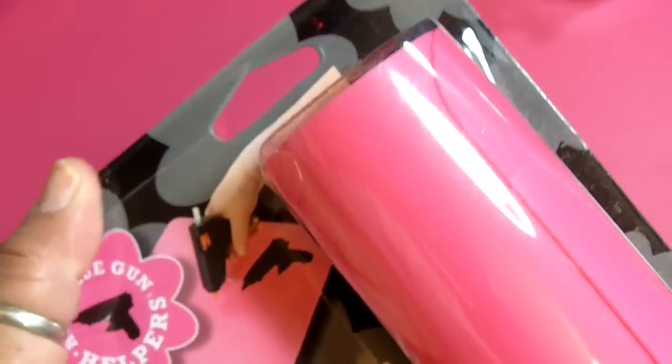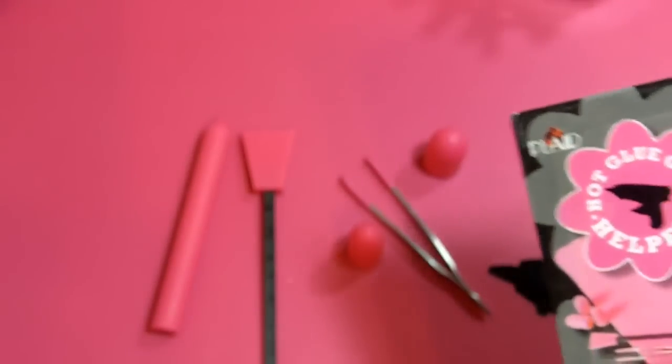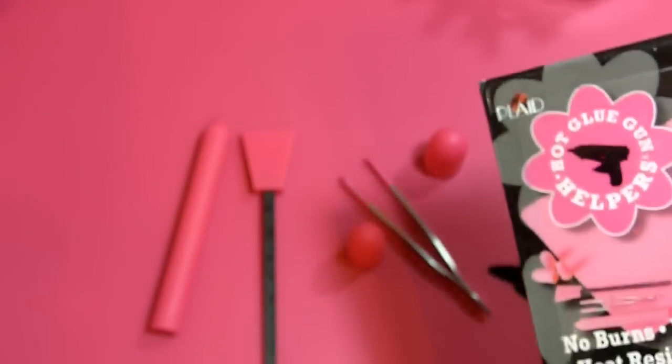So when I was making my Primo fabric flowers, I had gotten a couple of links from some of you ladies, and you were sharing this particular product with me. So I really owe this to you guys. I have fallen in love with this kit. It is awesome. It really is awesome.